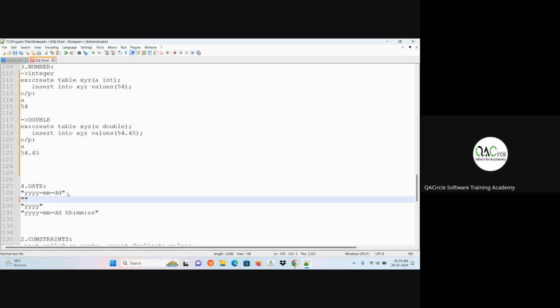Then next, take down the format for time. For time you should mention first hour, then minute, then seconds.